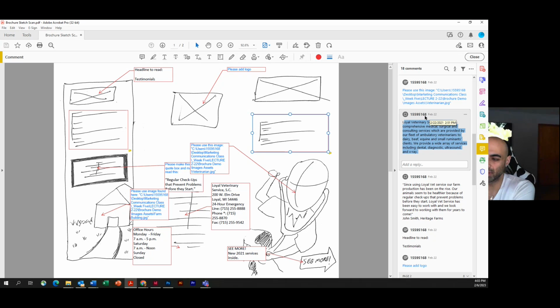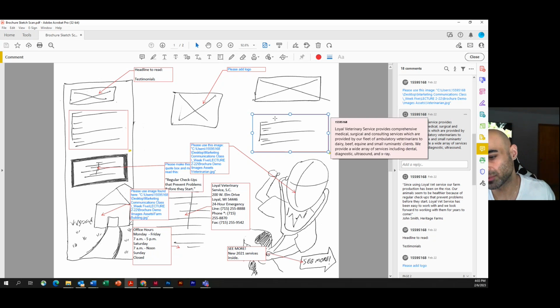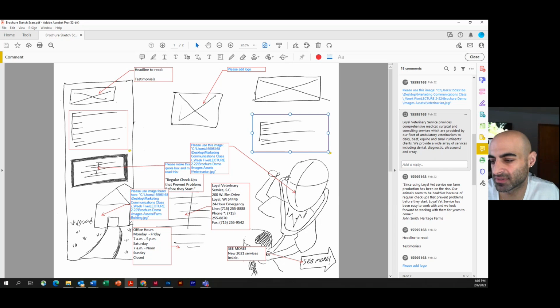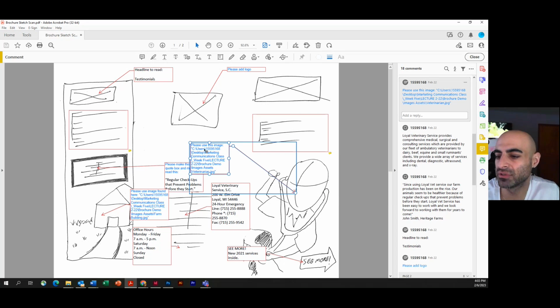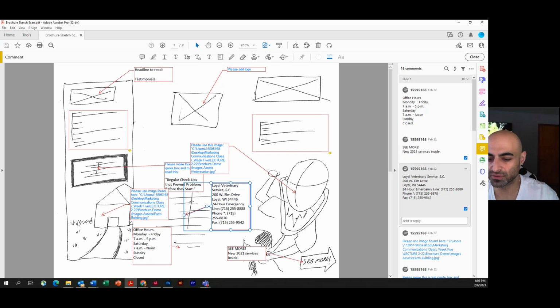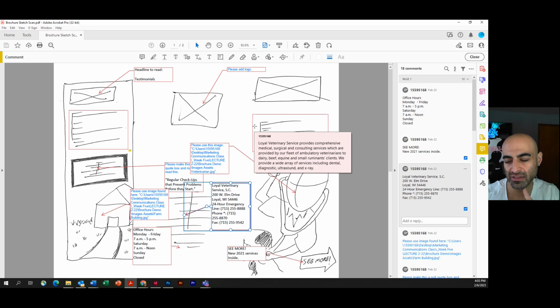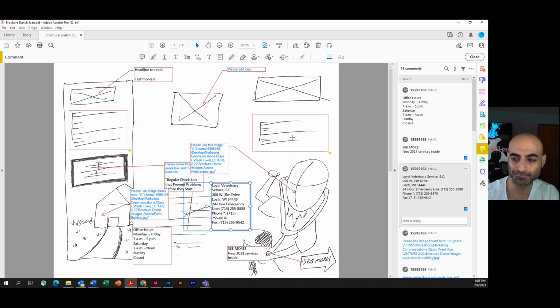Okay, all this copy comes from the copy document that was approved between me, the communications person, and the client. So then I would be able to go through the design, have this drawing, and say, please use the following image. And then here's where I would store the image on the server so the designer could pick up the image and put it in the design. Okay, so here's the area where I would put the copy. So see this little left line, and these lines that come off, it almost looks like a flag.